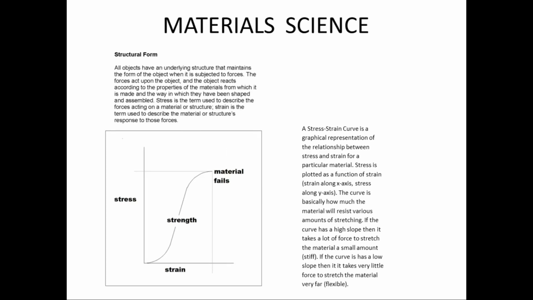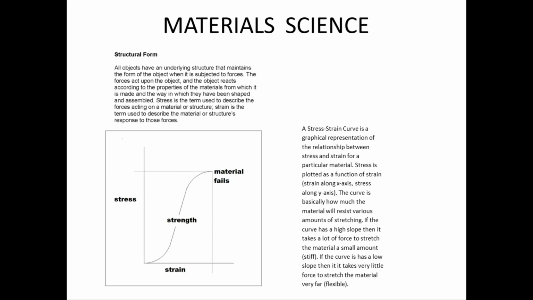So materials science. I'm going to read this. As I said, I don't usually read from PowerPoints, but it's important that this is understood. Structural form. All objects have an underlying structure that maintains the form of the object when it is subjected to forces. The forces act upon the object, and the object reacts according to the properties of the materials from which it is made and the way in which they've been shaped and assembled.